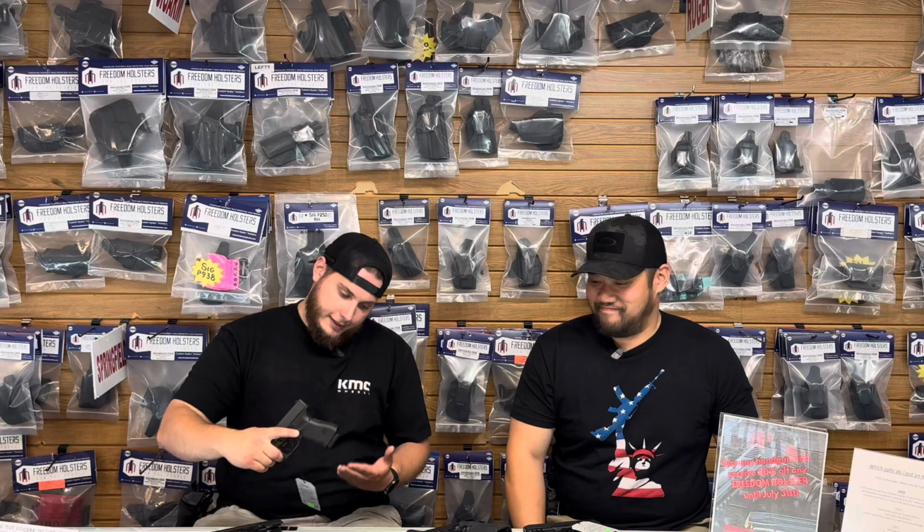But that's the other cool thing with the 365s too, is that there are a bunch of different options for grip modules if you just don't like the color, let alone the grip or the shape of anything. If you don't like the color, cool, you can change that out. As much as I am a Glock guy, it pains me to say it's not as easy to do that with a Glock. It just isn't. You can rattle can it. Yeah, rattle can. That's about it.